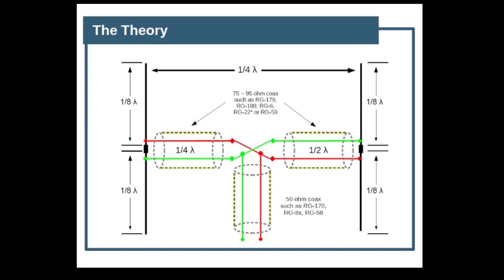Here's the theory: we've got four eighth-wave antennas mounted two and two as dipoles, ending up with a quarter wave. The red and green lines are cross-coupled because we want the signals arriving at the center point to be out of phase. We have two feed lines: one is a quarter wavelength and the other is a half wavelength, which will shift the mixing point and directionality of the antenna.